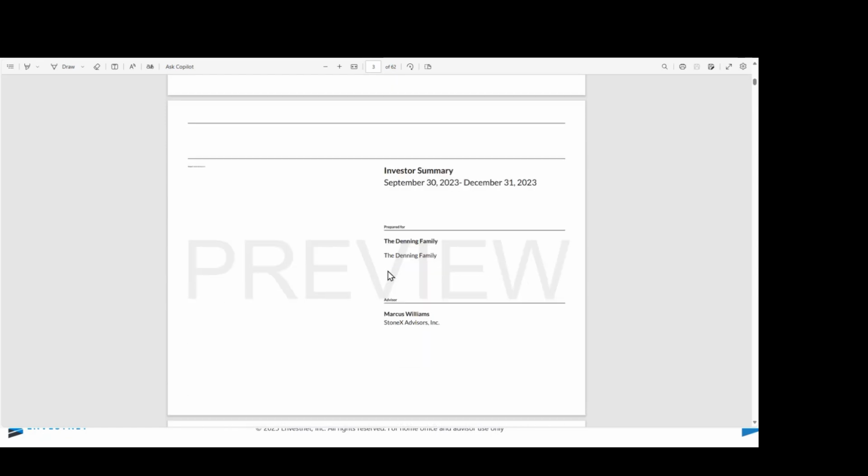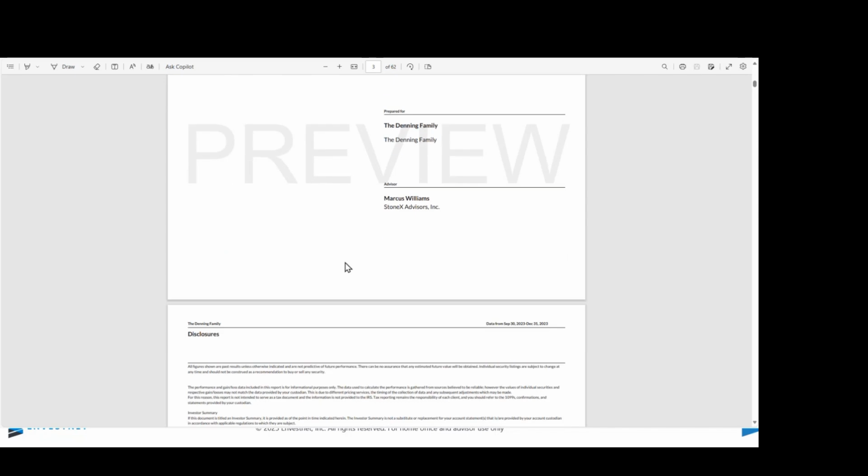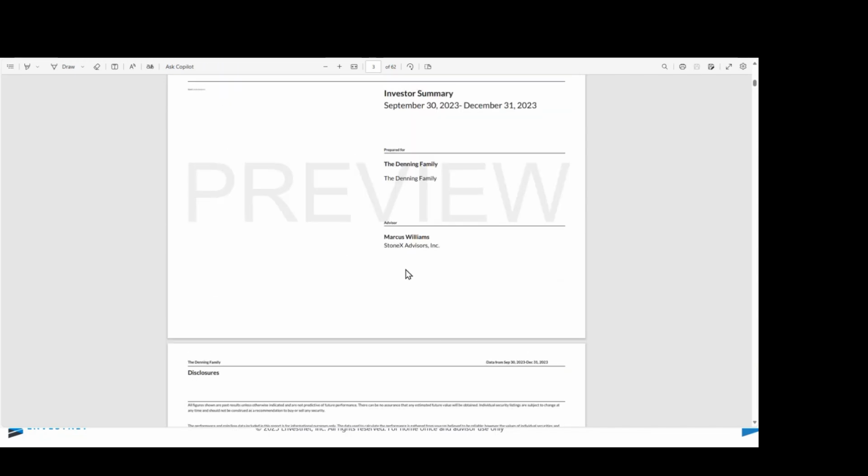And then it gets into the title page of the report itself. Don't mind the date that's showing here. This is a demo account, but all the information would be generated as of the last business day. So also on this title page, you'll see that it's prepared for this client, and you'll also see your advisor contact information listed here.